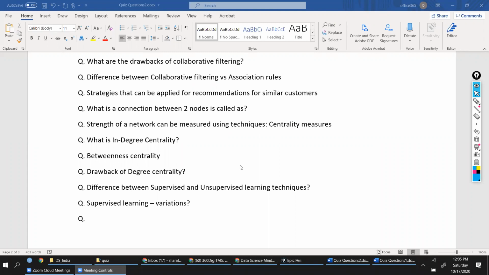So we apply supervised learning techniques when we have to do predictions, because we know what is the variable of interest. Right? And we apply unsupervised learning techniques when the variable of interest is not known. So here we are trying to do descriptive analytics, right? So that's the difference. That's the approaches that we take for data mining.